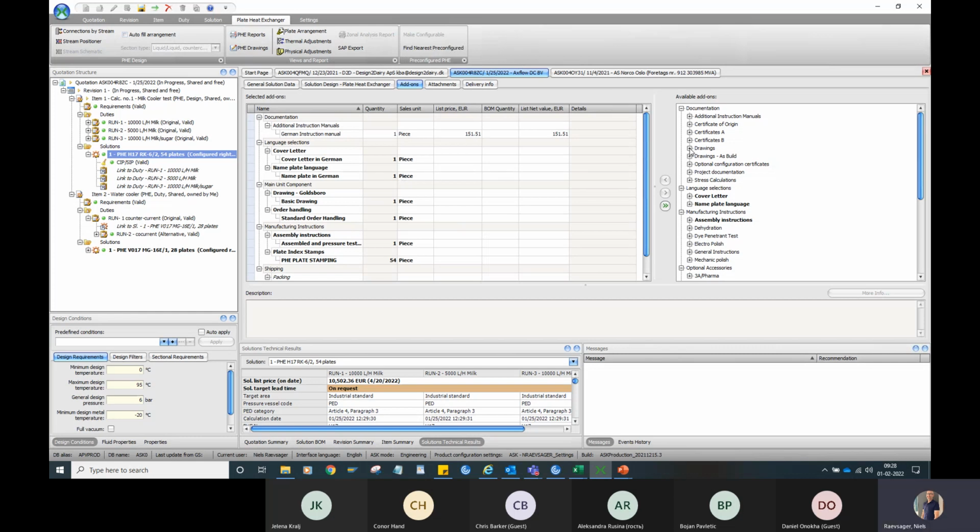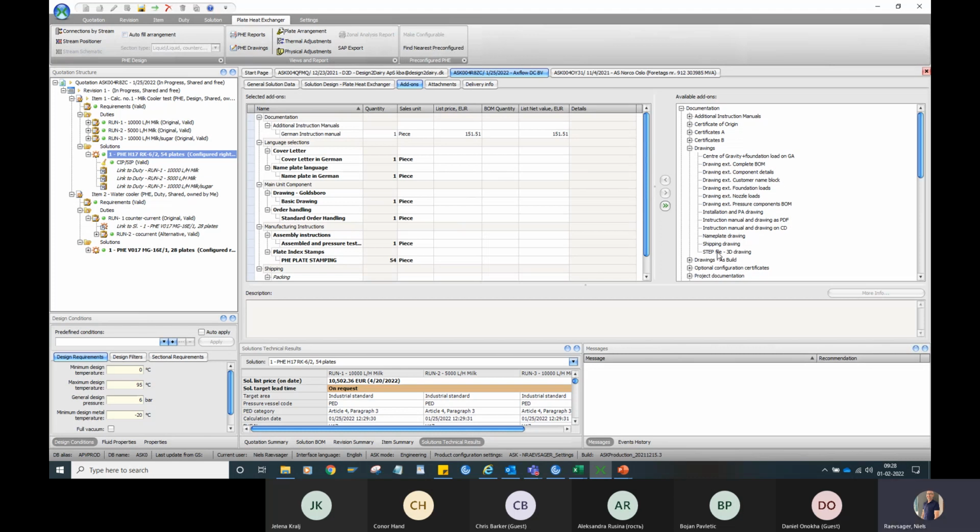So if you, for example, want to select an as-built drawing, I'm just playing here to select different stuff, so you can see how you can select different things in here. Instead of an as-built drawing, I will select a 3D step file.